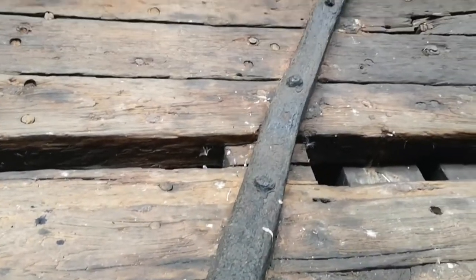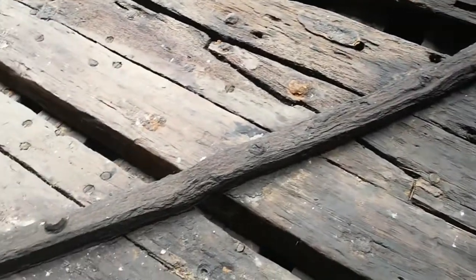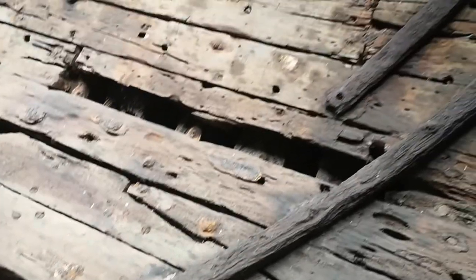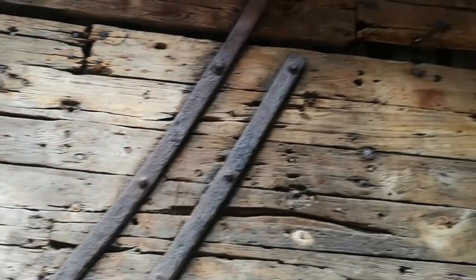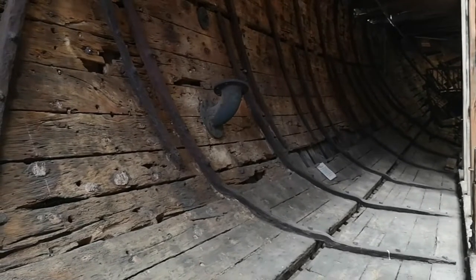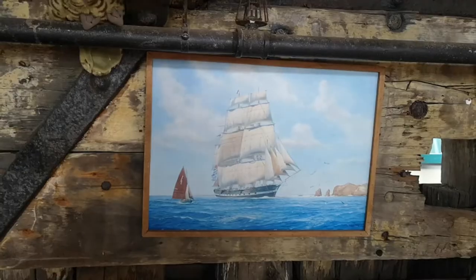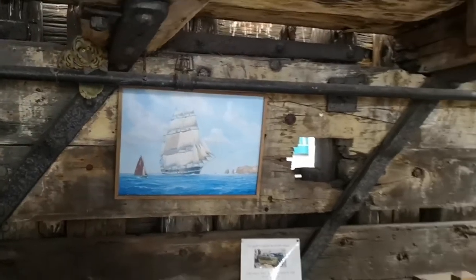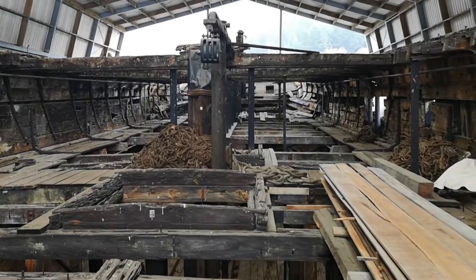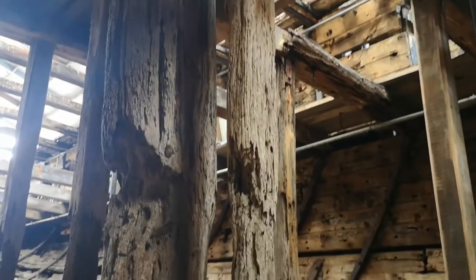These funny rib-like things are what they call the knees. These ones are made of iron — you can see where it's flaked and rusted. On ships like the Victory, these would be made of great big chunks of tree that were actually grown in that particular shape. Wrought iron is easier and quicker. The outside of the ship was coated with copper plating to keep the worms out, but once the water got inside, so did the worms. You have to remember that she was obsolete for 65 years before they started putting coal in her, and the rescue attempts by the conservation group were a little on the rough side.